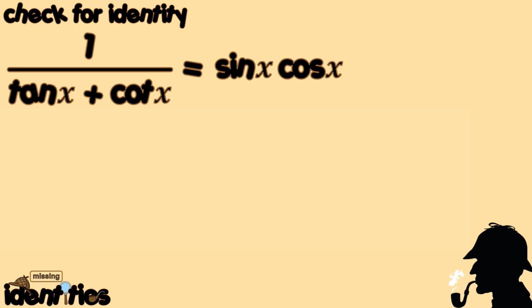Case number 28. Let's look at the identity of 1 over tangent x plus cotangent x being equal to the expression sine x times cosine x. We are to verify this given identity, and we are going to manipulate the left hand side of the equation and see if we could come up with an expression similar to our right hand side. The reason why we are going to pick the left hand side is because tangent x and cotangent x can be expressed as a combination of cosine and sine x, which is actually similar to the terms or identities that can be found on the right hand side.